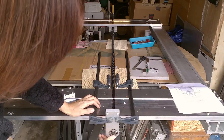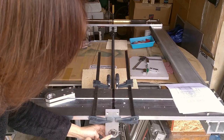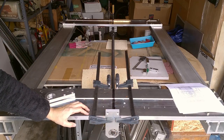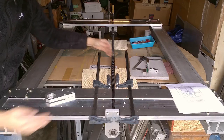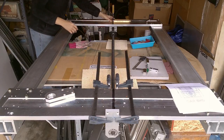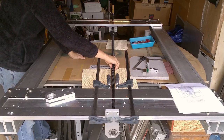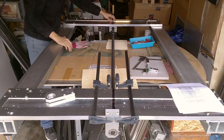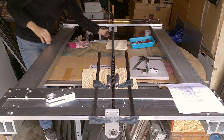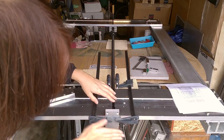And I had a little issue where, when I drew the plans, one thing I should have drawn was this bearing here, because this needs to be set in a little bit on each end so it can have a little adjustment this way. And the thing that makes this really hard is that I needed to establish where the ball screw was going to be before I tightened this clamp, pinning this block here up to the top. And the reason why I needed to do that is I didn't want this to be under tension. Right now nothing is drilled or anything, but I wanted to have a few millimeters of adjustment, so I can move the block around this way in this plane. And likewise, I want this to have a couple millimeters that I can adjust like this on this plane.